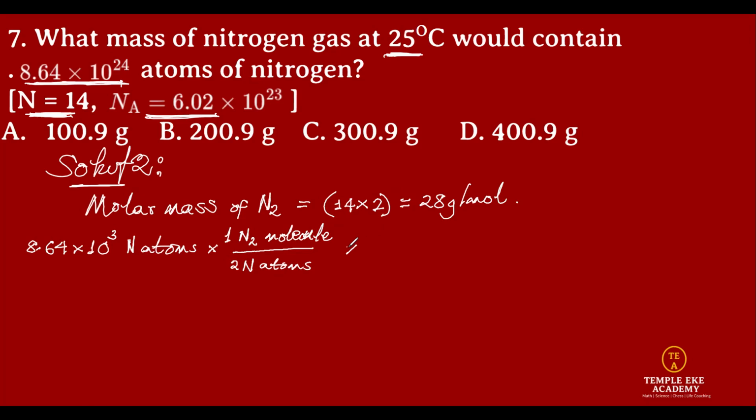And the process continues. With the emergence of that molecule of nitrogen, we have to find a way to cancel that also. So the action is in the denominator area. We have Avogadro's number, 6.02 times 10 to the 23rd molecules of nitrogen, N2 molecules, are present in 1 mole of nitrogen. 1 mole of nitrogen, N2.